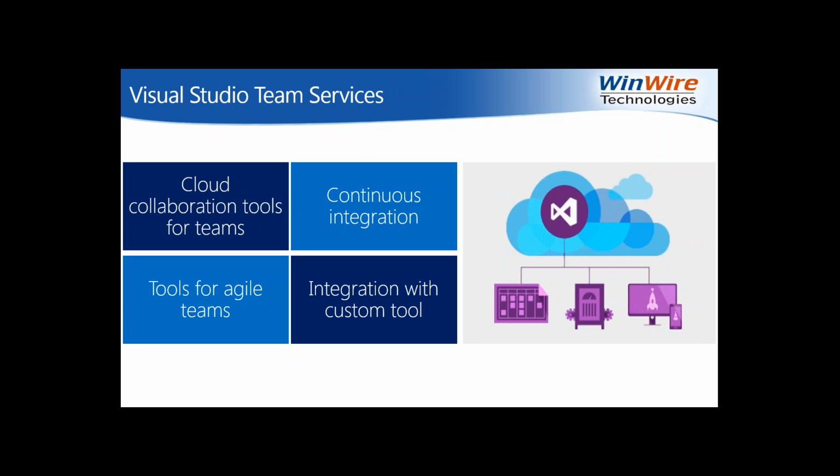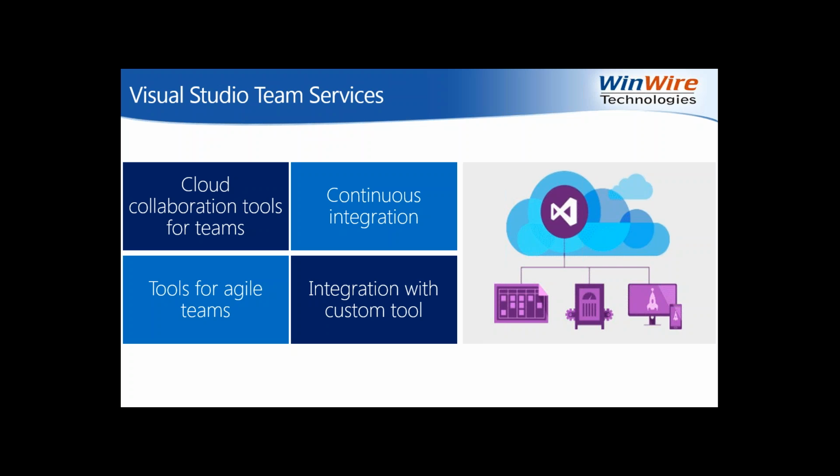It helps to build, validate, and deploy. We can use continuous delivery to automatically deploy applications or websites, whichever passes our test cases. So we can automate that stuff. It is open and extensible. Microsoft has made it easy for you to integrate your custom tool or any third-party service with Visual Studio Team Services using open standards like REST APIs and OAuth 2.